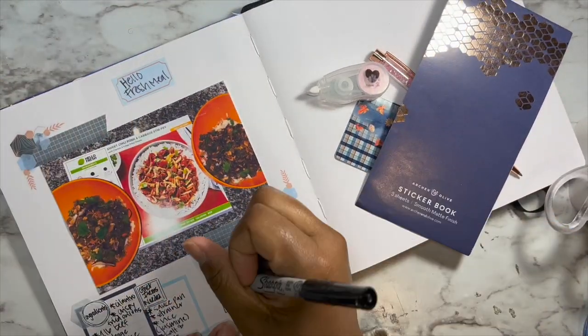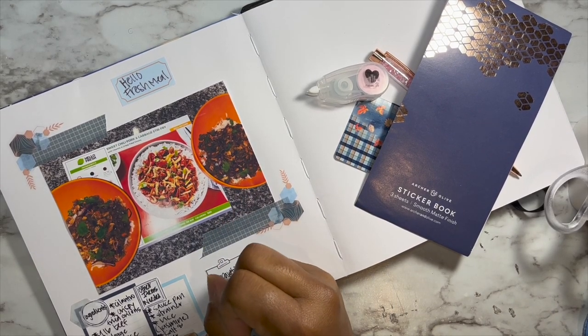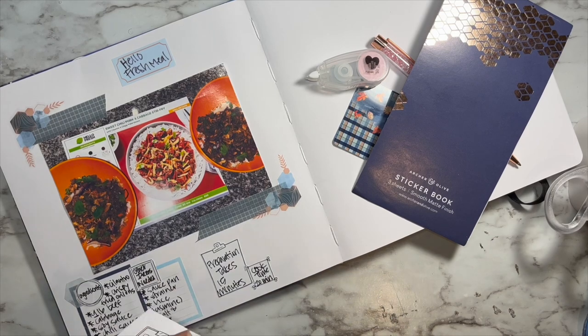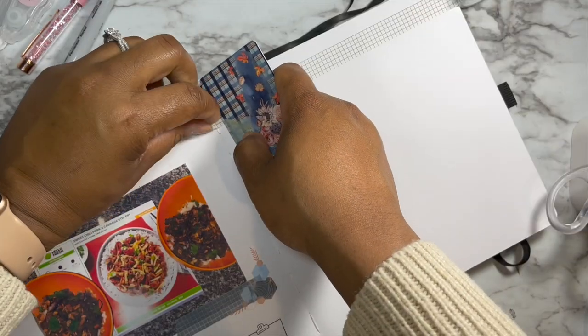So right here, I am essentially writing down my preparation time and how long it takes me to cook something. I'm typically a person that doesn't necessarily like to be in the kitchen for a really long time. So it's very, very helpful to have how long it'll take me to prepare the things and how long it takes me to actually cook the things.